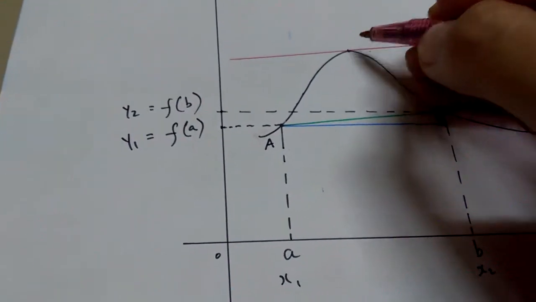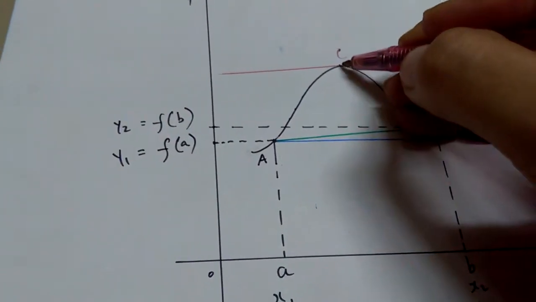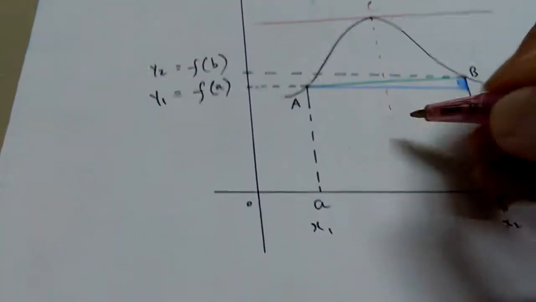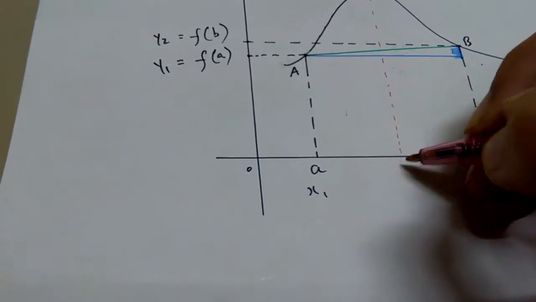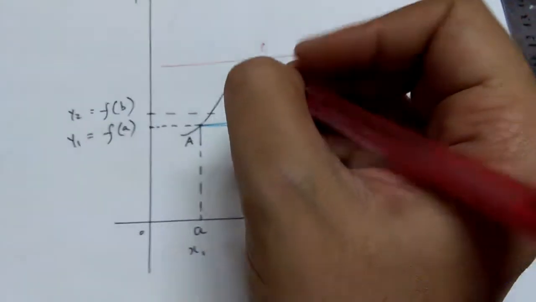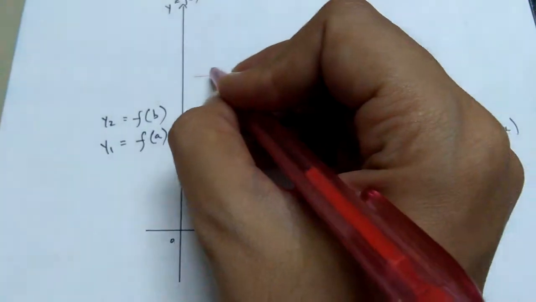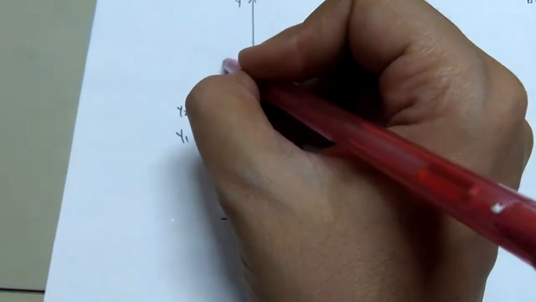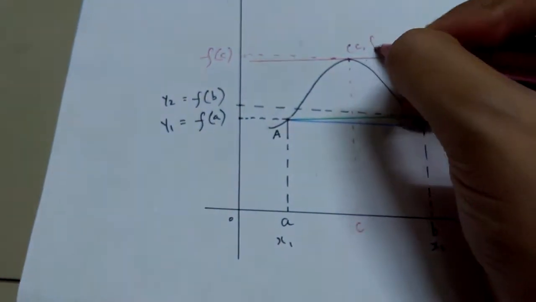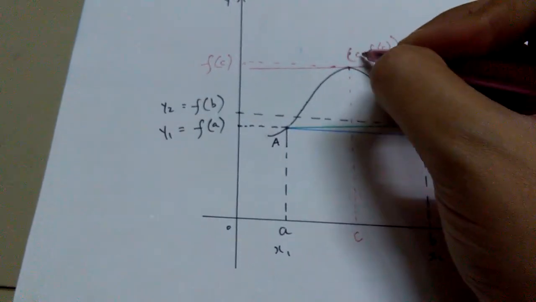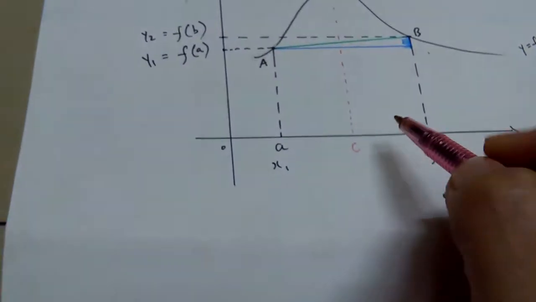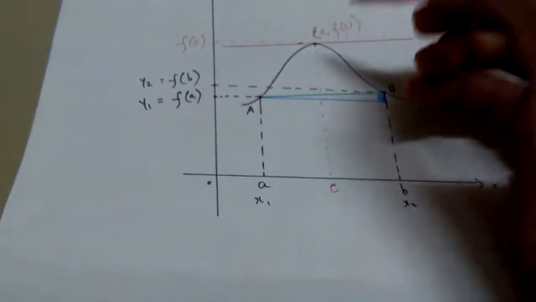So if you just try to trace the coordinates of this point of tangency, it might be lying somewhere here. This is your C, we just call it C. And its corresponding y coordinate, I'm just moving quite roughly, but I hope you can get it, is f of C. Okay, so this point has x and y coordinates. This is the point, and this point C is lying within this open interval.